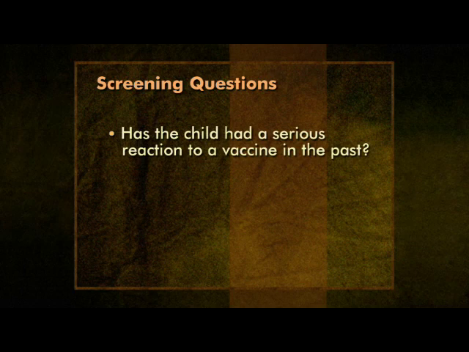A third question is, has the child had a serious reaction to a vaccine in the past? This open-ended question is intended to identify allergic reactions following previous vaccine doses. It can also help to identify conditions following pertussis vaccine. Usually vaccines are deferred when precautions are present, but situations may arise when the benefit of the vaccine outweighs the risk. For instance, a child who had a temperature of 105 following a prior dose of DTaP might still be vaccinated if there were an outbreak of pertussis in the community.